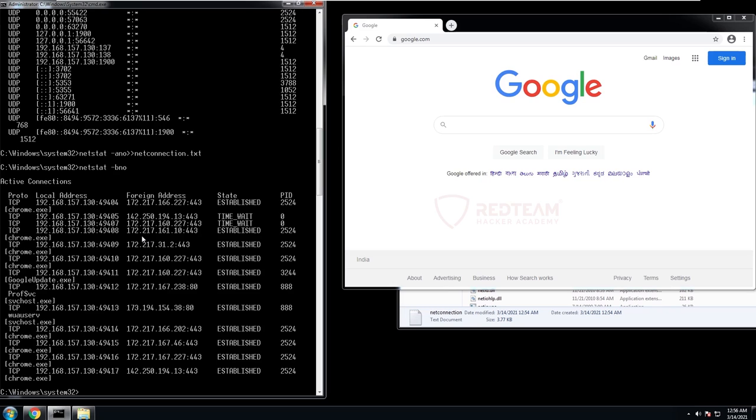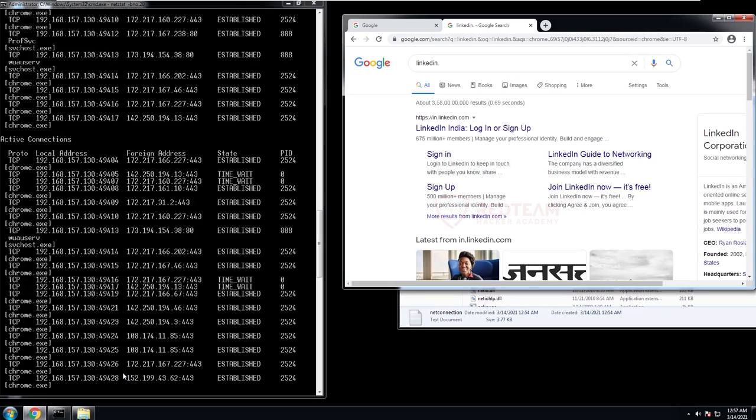I have put 20, so let me interrupt it using Control C, and if I put 10 only, it will refresh every 10 seconds. So if you want a log for 1 hour or more, or you have to monitor something for 5 minutes, refreshing every 10 seconds or every 20 seconds, this is your command and the time frame in seconds that you put.